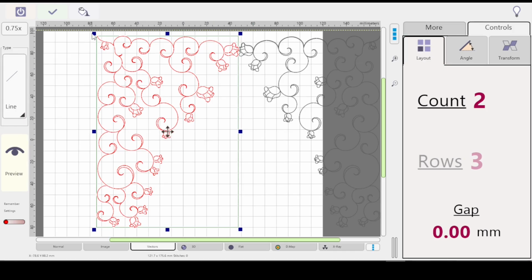And then you hit the check mark one time because that'll just bring you back to the main screen. You don't want to hit this button because this is like an escape button. So if you hit this button instead of the check, then nothing will happen. You won't get your mirror or whatever. So you just have to hit this one time.